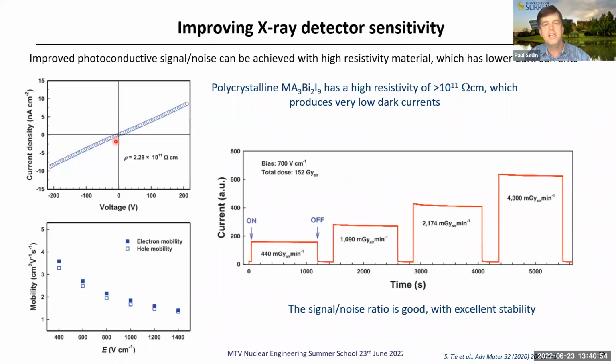And you can see this is data for another variant of one of these devices, where the X-rays are turned off, on, the X-rays are turned off, the X-rays are turned on at a higher dose and off, on at a higher dose and off. And you can see the step increasing each time. So here we're measuring the linearity of the response to X-rays and also the on-off ratio, the very low dark current in this particular example.